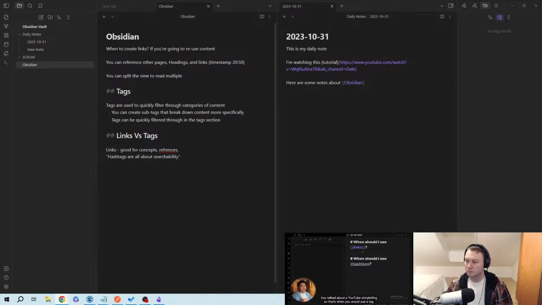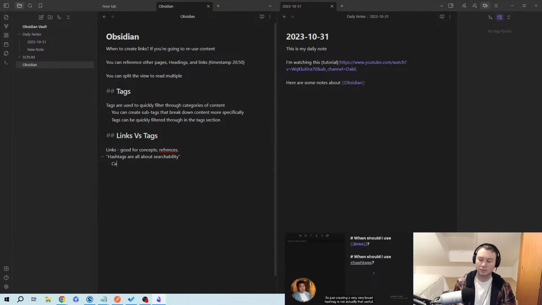Links, on the other hand, are like a separate node that you created, and you can see what links to that node and create something that's a bit more structured. So I use hashtags as categories, but those categories are ones I know are meaningful to me. They're not just things like hashtag music, because that could mean anything. Do I mean music composition? Do I mean music theory? Do I mean just music I like listening to? There are a lot of different aspects in hashtag music, right? So just creating a very broad hashtag is not actually that useful.